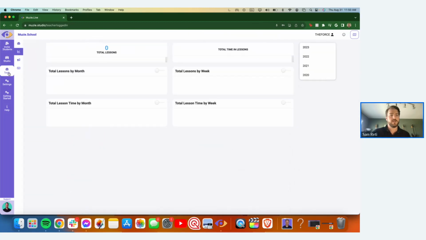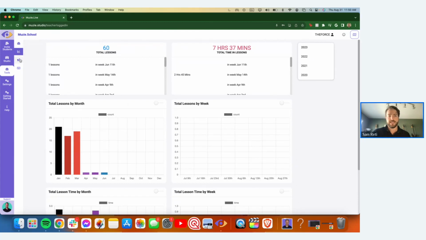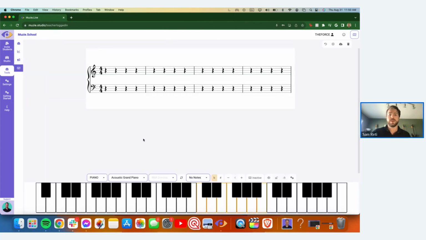From the tools, these are the same, this hasn't changed, but you have your MIDI piano, which is exactly where it's always been. But we have added about 20 different sound effects to this. So it does sound much better now. I don't know if you're going to hear it. I don't think you hear it just because of it getting canceled from the noise cancellation.